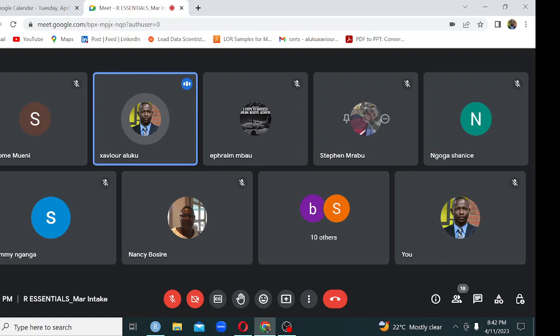Yeah, so you can see now this is the file that we created. You can now share with someone else via email and so on. So that is how you export data outside R.